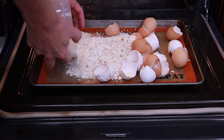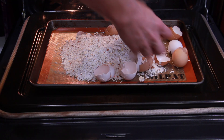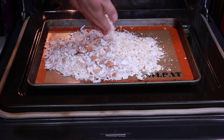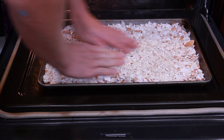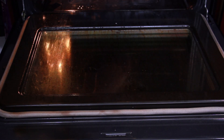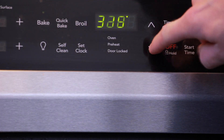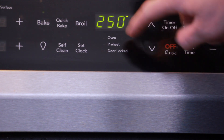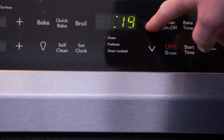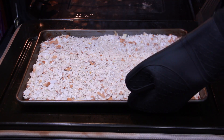I've been saving up eggs for probably the last six months, just smashing them down and keeping them in a cup. I'm going to put them in the oven at 250 degrees for about half an hour — that's just to kill off any bacteria that's been growing on the eggshells and to dry them out a little to make them easier to process later. I didn't bother preheating the oven; we're not trying to make bread, we're just drying out some eggshells. I did 250 for 15 minutes at first, then took them out, gave them a little mix, and stuck them back in for another 15 minutes.